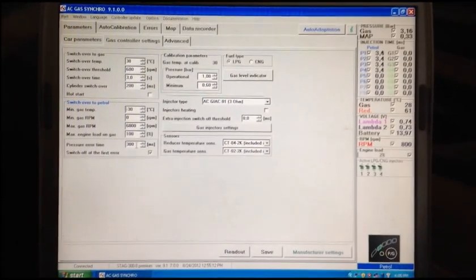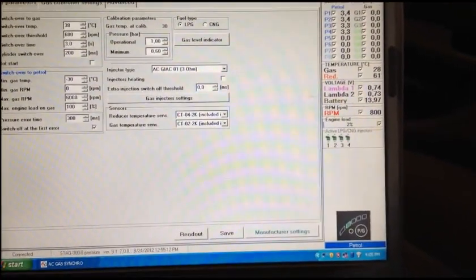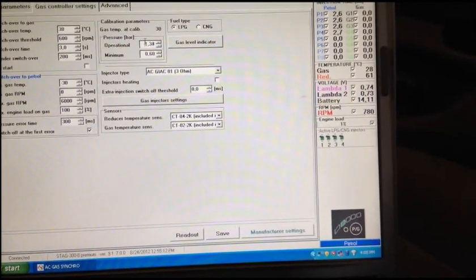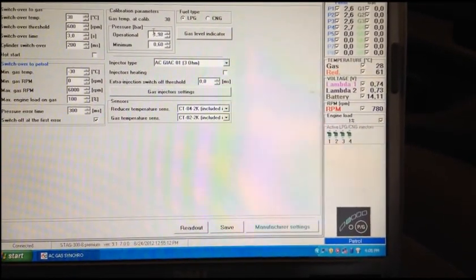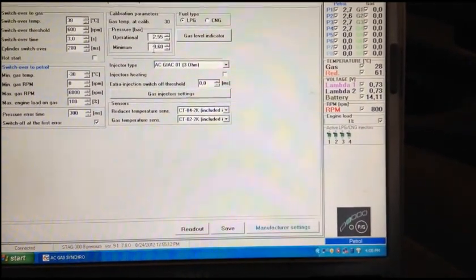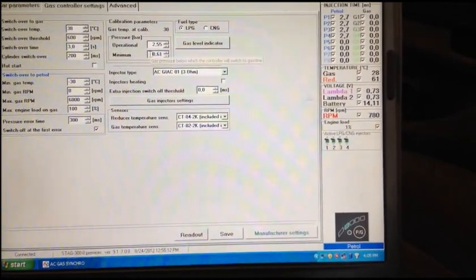And the way I usually set this is, say, this system, I believe I have set at 2.5 bar, which is the maximum. I would set that about a half a bar below your operational pressure on the rail.